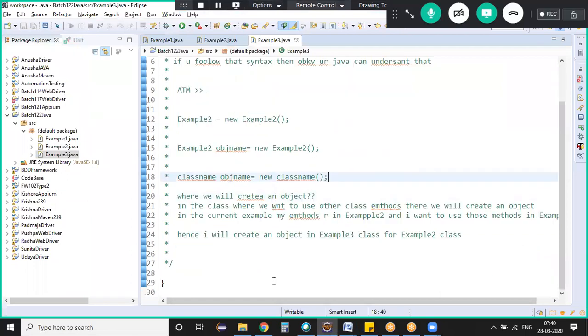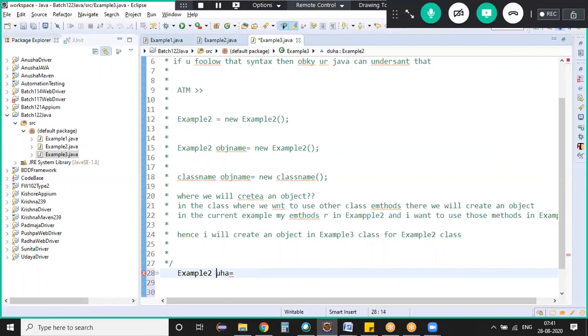So this is the example Java 3 class that we have created. As per this syntax, I'm creating an object. Example 2 is my class name, then obj name. And immediately another question will rise in our mind: do we need to use obj name? It's not like that. You can give any name. I can give Ramya, Sudha, Radha, anything.